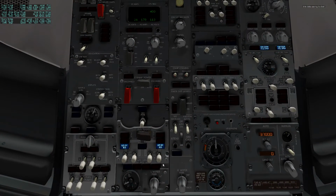We'll go ahead and packs back on. And start levers idle detent. Engineer's clearance left side. Taxi clearance obtained. And we're good. So what we're going to do is we're going to turn on our right engine bleed, which is right here, and our left engine bleed, and turn off our APU bleed.